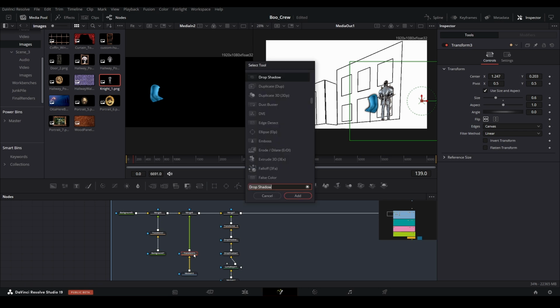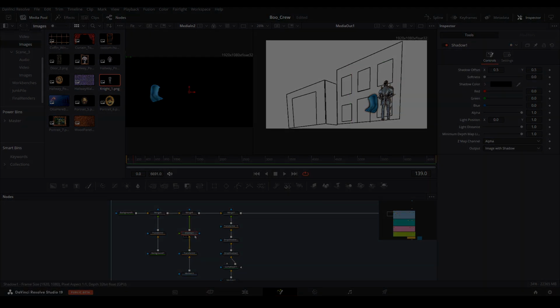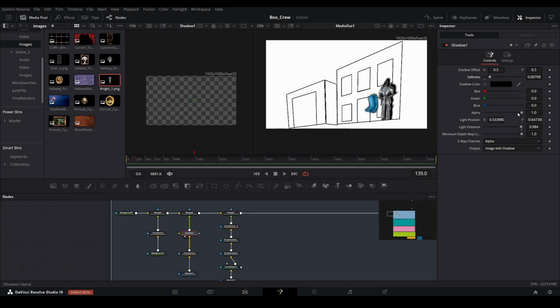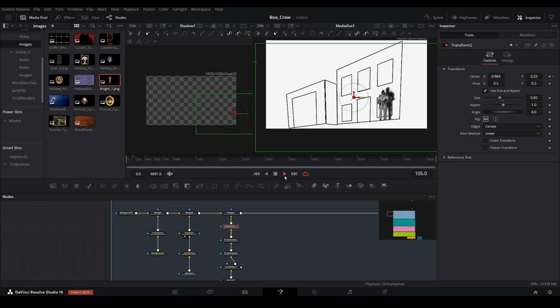To add to the scene, we can also add a shadow node to this asset, to cast a shadow against the wall. If you need to review the shadow node, re-watch the videos from when we created the first scene. With the armor added, we can scan through and see what the next animation for this video needs to be. Here we can see the ghost is bumping into a ceiling.